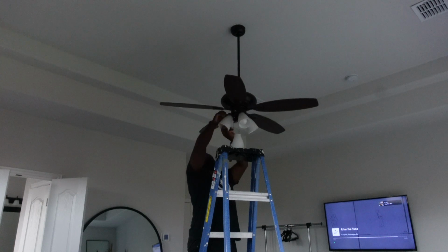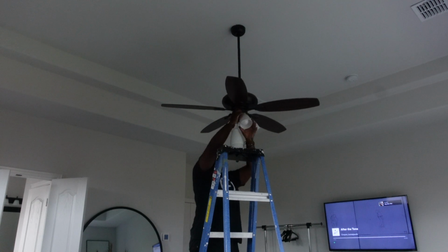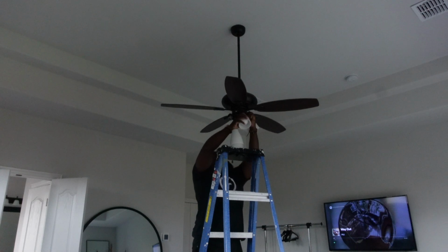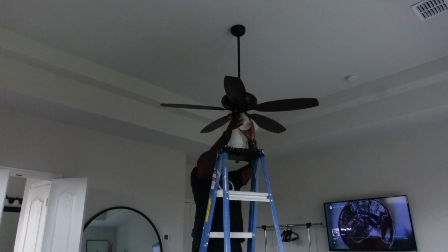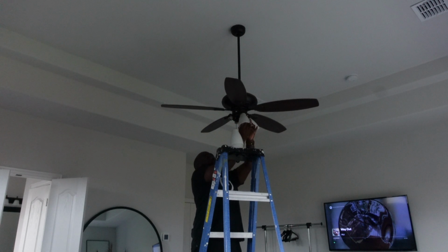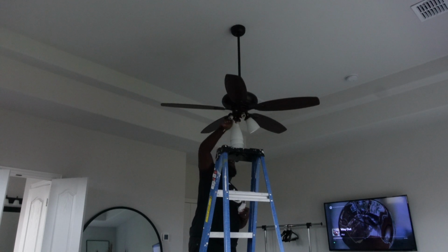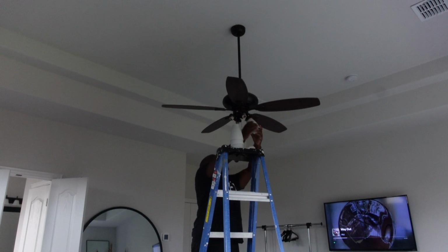You guys, I am so excited that we are finally getting rid of these builder grade ceiling fans. One by one, we are taking them out of every room and putting in either a chandelier or a more modern looking ceiling fan that actually goes with the house. The one that we did buy is from Lowe's. It's all black, super sleek looking, and it also has a remote control that you can mount to the wall. I love it, and it was under $300. I think it was like $230. I can't remember, but I will link that for y'all as well.